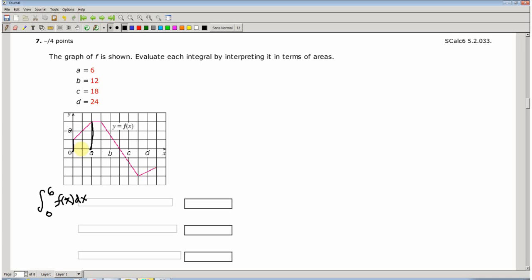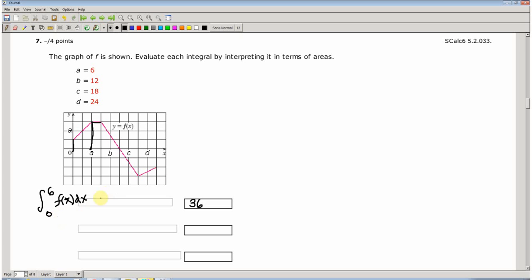And how big are they? They must be 3 by 3, right? They're 3 by 3. And so if each little unit square is area 9, and you have 4 of them, then the total area must be 36. I am not checking my answer, so I could be wrong, but that makes sense to me.